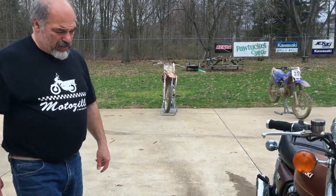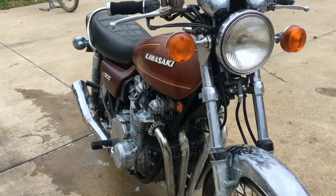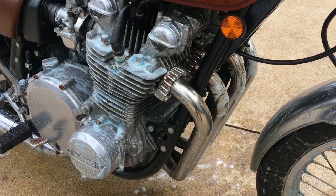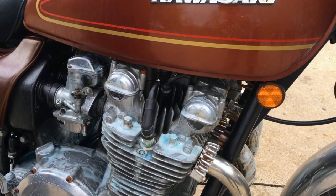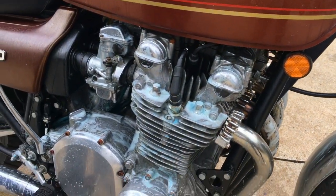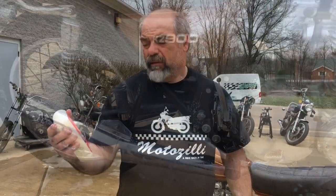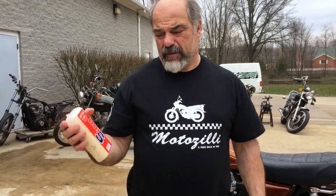Okay, I've got the S100 resting on here. I took a little mild SOS to it gently. We kind of went over the aluminum and the chrome a little bit. Notice I don't touch the paint with anything abrasive. I'll probably spray it down and do it with my hand a little bit. But overall, I think the bike is good, and after we rinse the stuff off, we'll show you what we think it looks like. What we're using here is the S100 drying towel. So let's check it out.